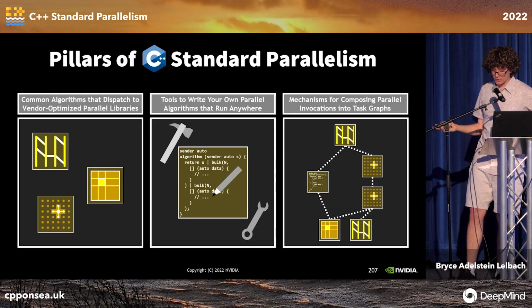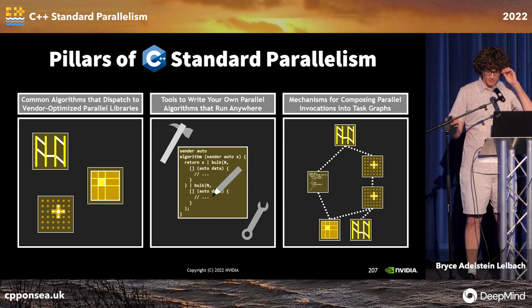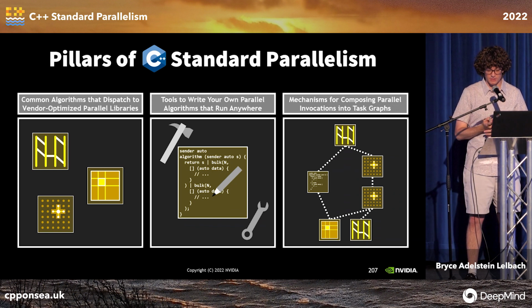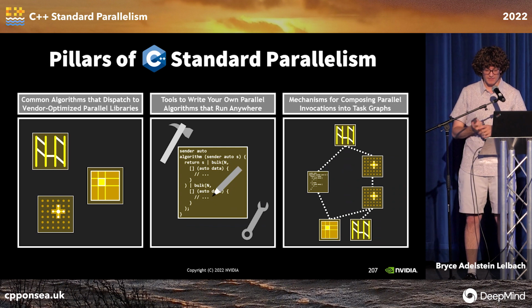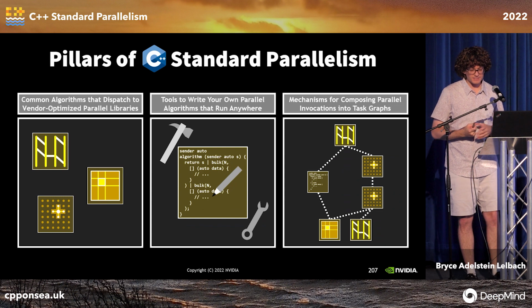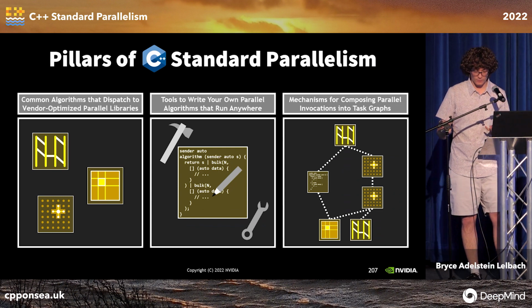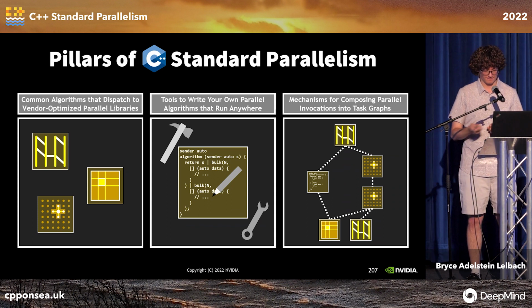So there's plenty of other work down the road for C++ standard parallelism. There's other classes of numerical algorithms. There's asynchronous streams. There's various memory model extensions and concurrency primitives that we should be adding. There's affinity and locality facilities. But I think with every standard revision, we are delivering more and more components of C++'s story for parallelism. And I think it's starting to shape up into a pretty good story.